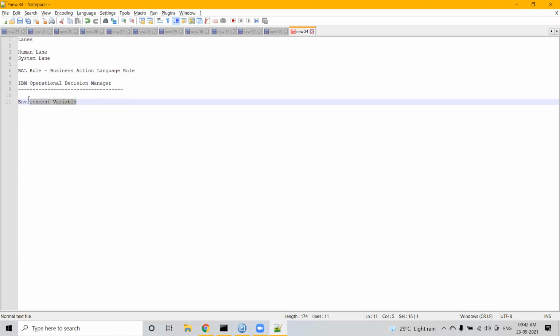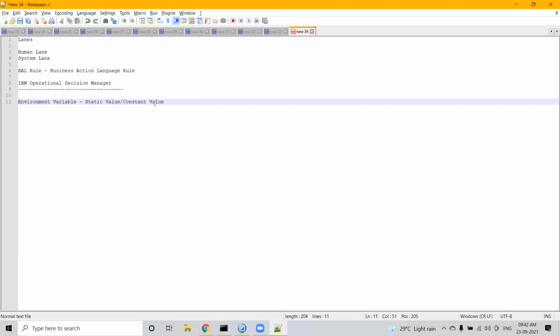An environment variable can also be created in IBM BPM, and it can be used in the process, in any service, in any artifact you create. Like an EPV, an environment variable can also hold some static or constant value, same as an EPV.